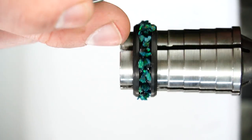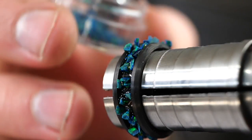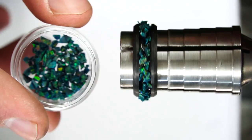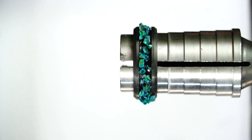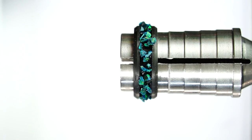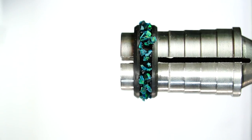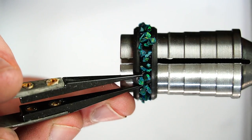So that's good. There are some little gaps in here, so I could fit a little bit more in here, but I don't want to. I wanna leave a little bit of room for our glow powder and other colors of opal. So that's pretty good. I'm gonna go around, cherry pick, and just make sure the pieces are in here securely. You don't want to have pieces that are just gonna fall out on you.